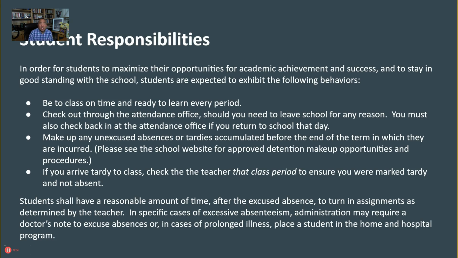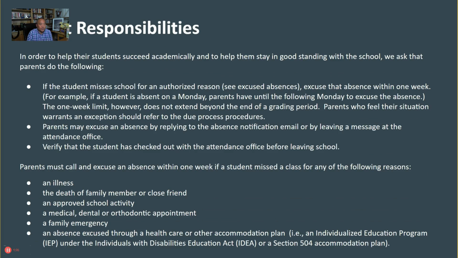You need to make sure that you have made up any unexcused absences or tardies accumulated before the end of the term in which they are incurred. And we're going to talk a little bit about that in a moment. If you arrive tardy to class, you need to check with me, your teacher, to make sure that I've marked you as tardy and not absent. Now, if the class is more than halfway done, it's still going to be marked as an unexcused absence. So just be aware of that.